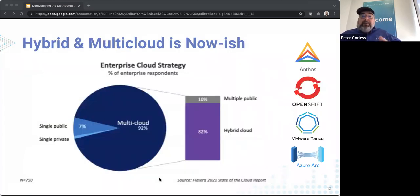And here's an example. Just as we do not want to be locked into old ways of thinking and doing, the industry does not want to be locked into any one technology provider. So if you've just been mastering the art of running stateful distributed databases on a single cloud using Kubernetes, now you're being asked to do it all over again, only in a hybrid or multi-cloud environment using Anthos, OpenShift, Tanzu, EKS Anywhere, or Azure Arc.